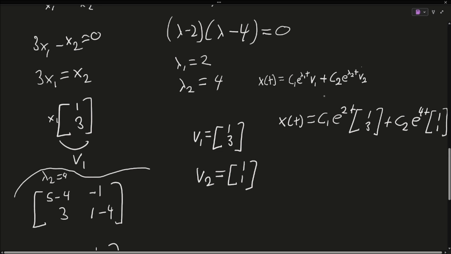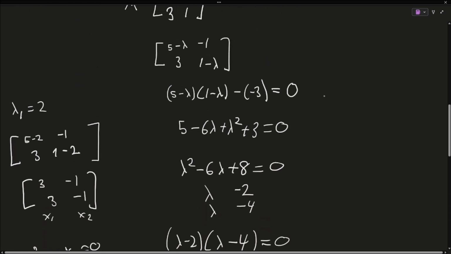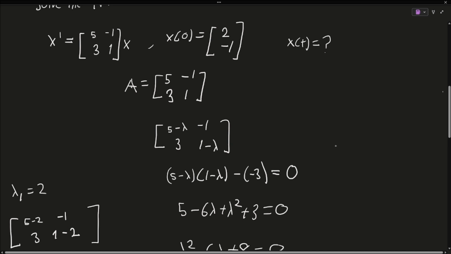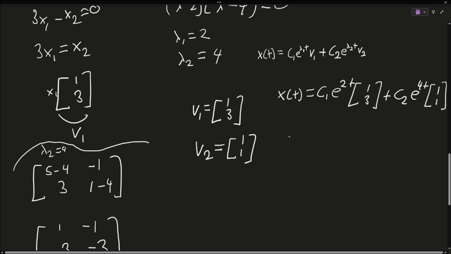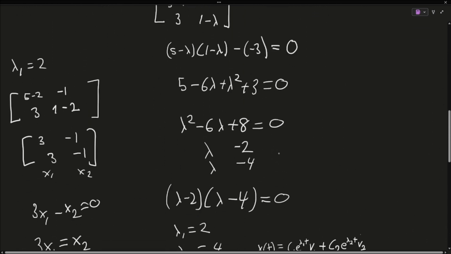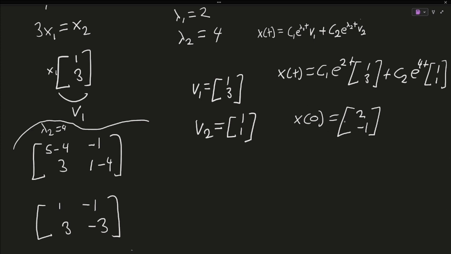But guys, don't stop here. This is not your entire solution because this is an initial value problem. If we didn't have the initial condition, yes, but we have an initial condition, so we're going to plug that initial condition in to solve for c1 and c2. x0 equals, I believe it was, 2, negative 1. So we're going to have 2 and negative 1 here. So we need to get this vector. Every vector is also a matrix, so this matrix when we substitute 0 for t.